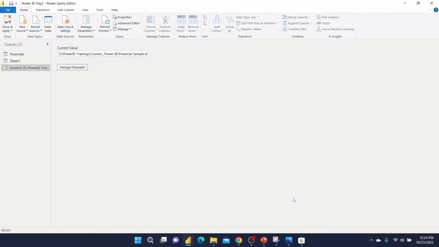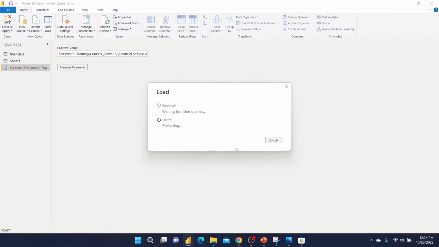Replace it, and it will automatically update in Power BI. Why I'm saying this: suppose we have 20 files or 50 files, it won't be possible to change the location of your files every day. So to save your time, go to the parameter. That's the best part.